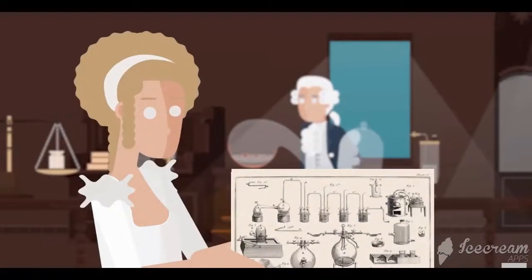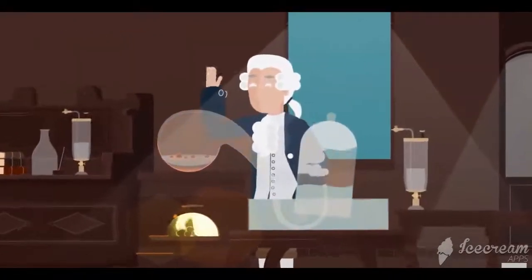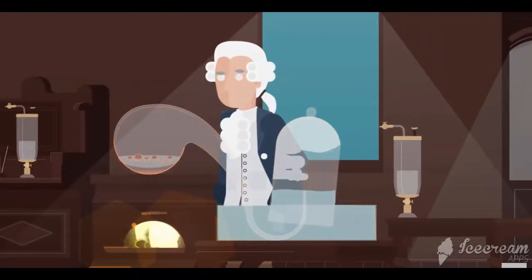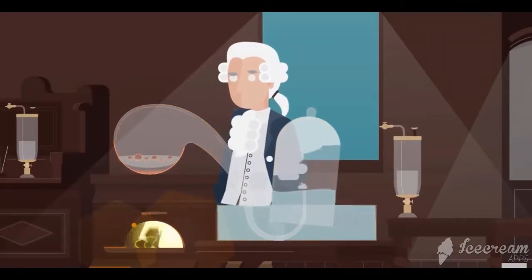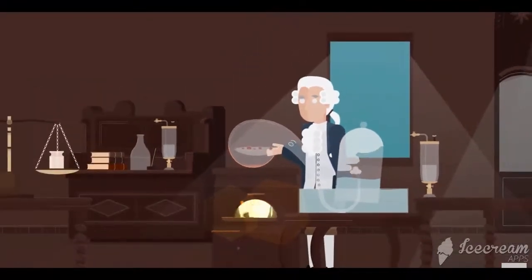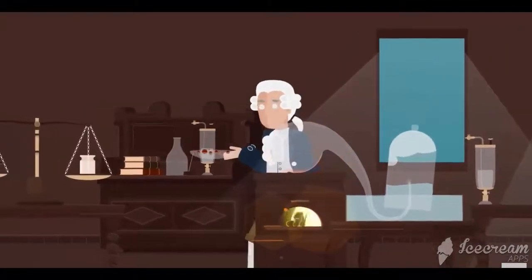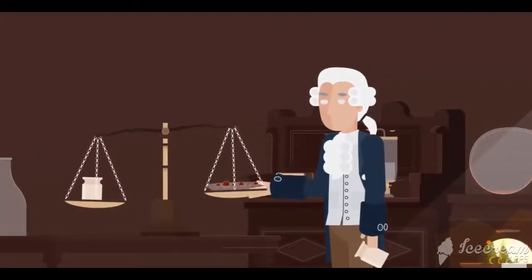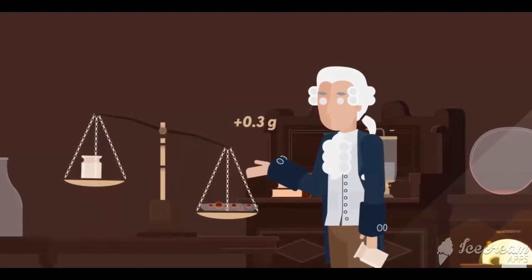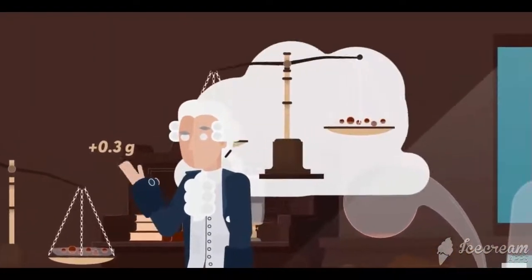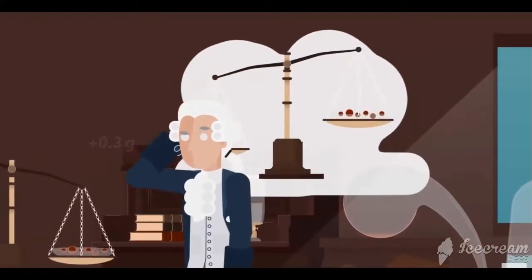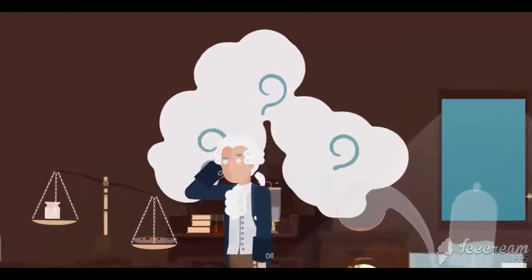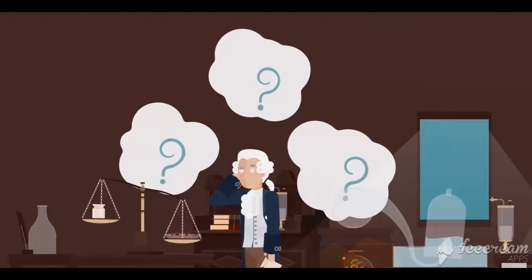Working together with his wife Marie-Anne Paulze, he designed a sealed vessel. Taking careful measurements, they put inside phosphorus and combusted it. The weight of the vessel was the same before and after because nothing had escaped. That was fine. But the matter left inside the vessel after the experiment, it weighed more than it did before. If the phlogiston theory was correct, it should weigh less. Unless air wasn't only air. What if air was made of different gases that could join other substances and make them heavier?